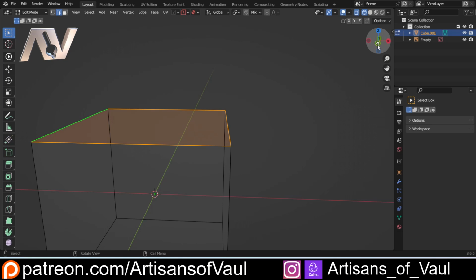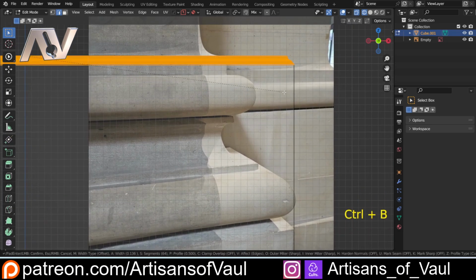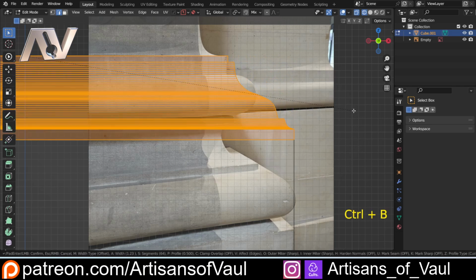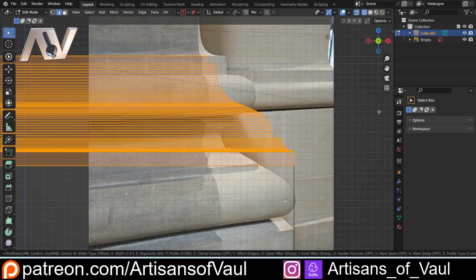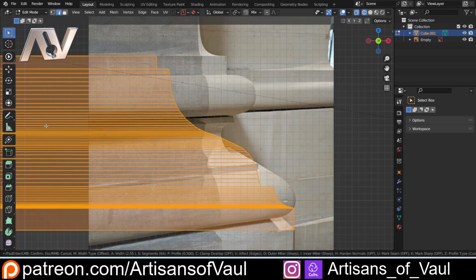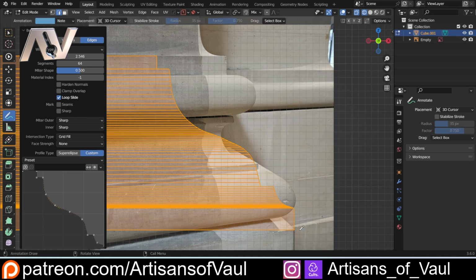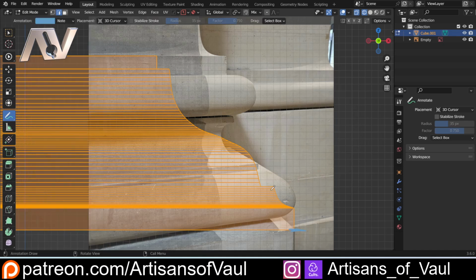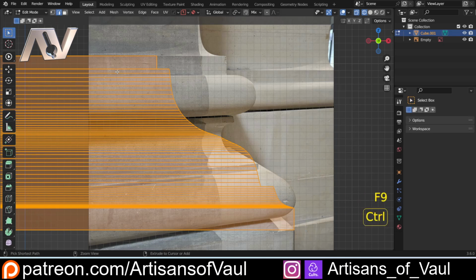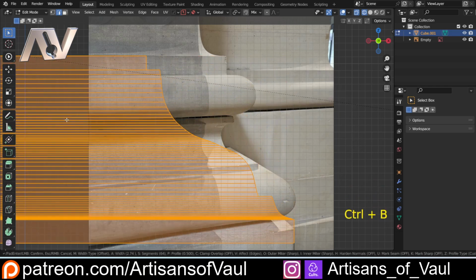Let's go back into that side view again and go back to where we were zoomed in. And then Ctrl and B. And we've still got that previous molding in. And because of the way these are done square, I'm going to have to go as far out as there. So notice I've gone wherever the furthest one was, which is there, even though this one doesn't need to be as far. Now, because I've done that on that annotation tool, I'm going to have to undo this and start again, but I wanted to demonstrate that. So there we go, to there.